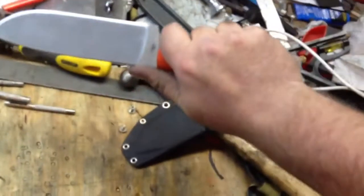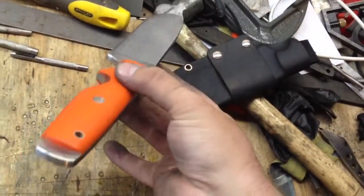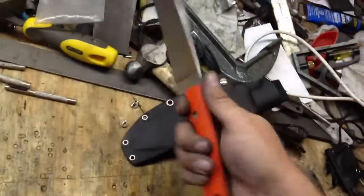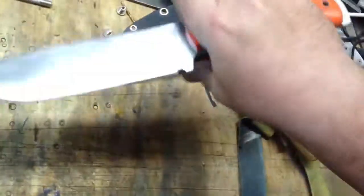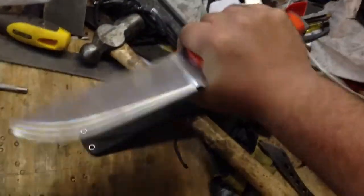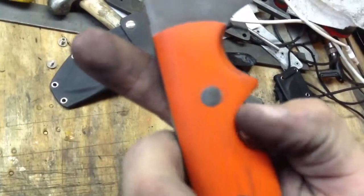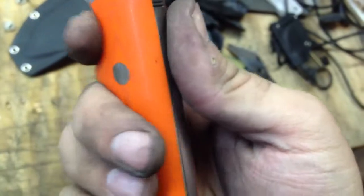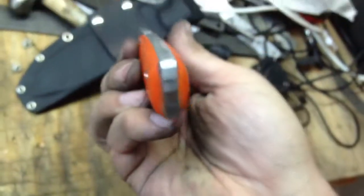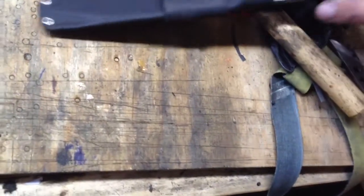And the knife is extremely comfortable in hand, balances very well just past that first rivet. And even this little point here is extremely comfortable in a reverse grip. And I tried to eliminate any hot spots, kind of sculpted those finger grooves out a little bit. Rounded the back off. And overall very happy with how things turned out.